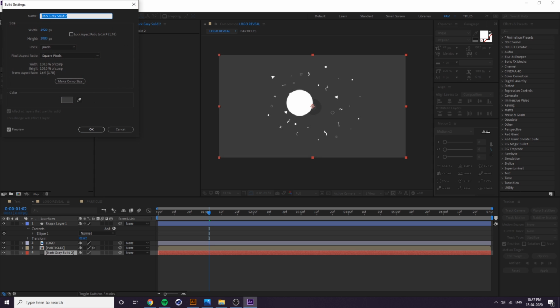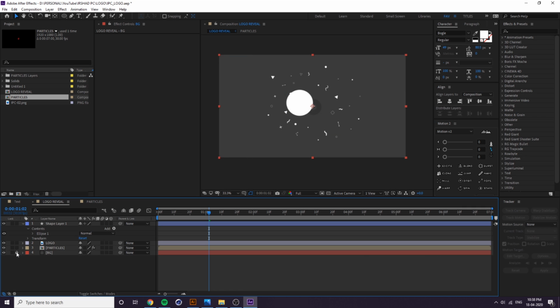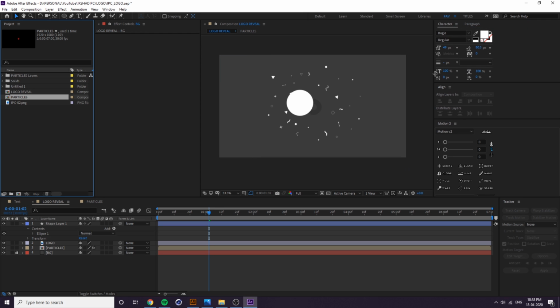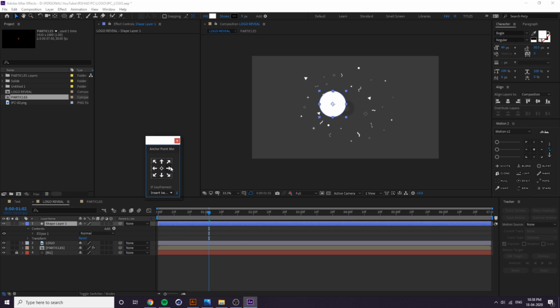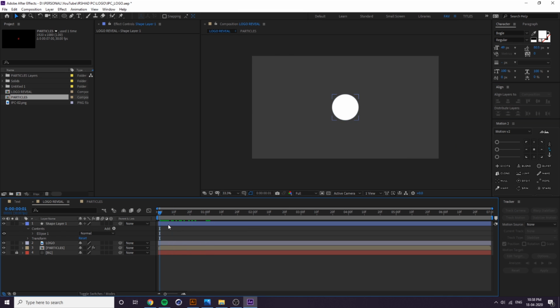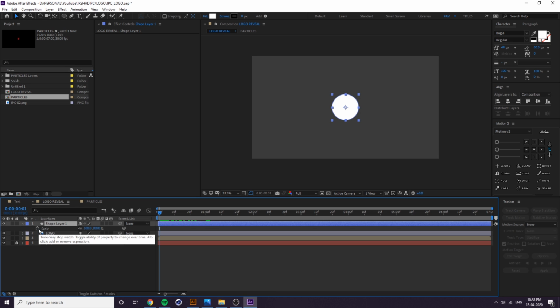Okay, you can change the name into BG. Now you can lock the layer for better. Now you have to, I don't want this window. You can change the position into center, and you can change the anchor point into center also. Now you have to change align into the center and make the shape bottom of your, okay, before you have to add a scale value, and 1 second, and scale from 0, start from 0.